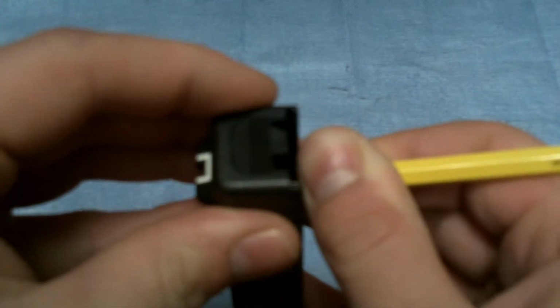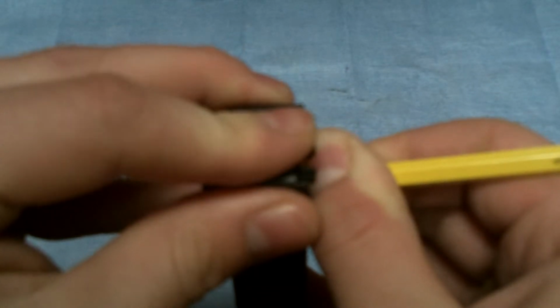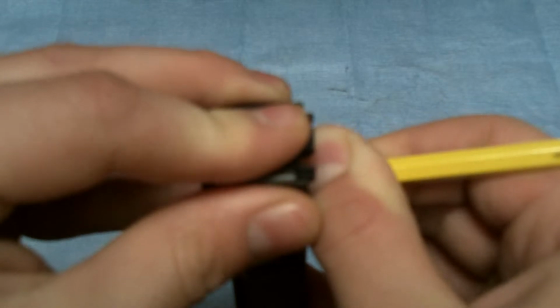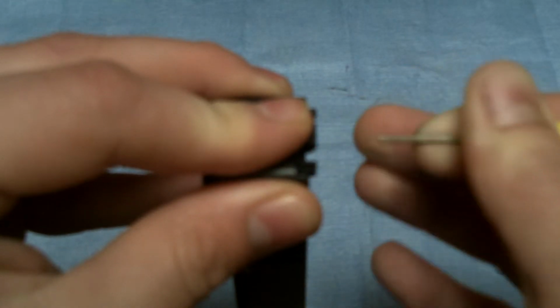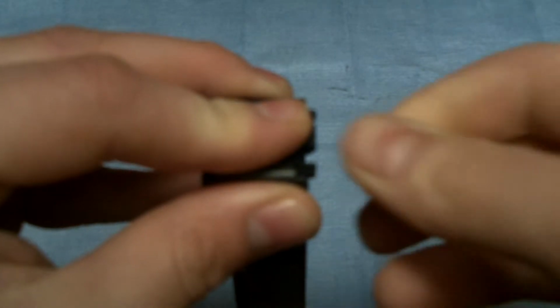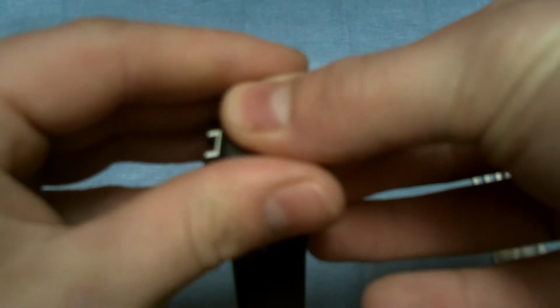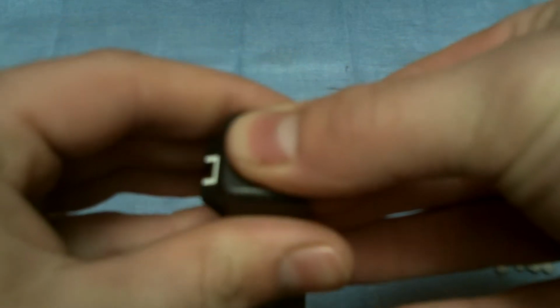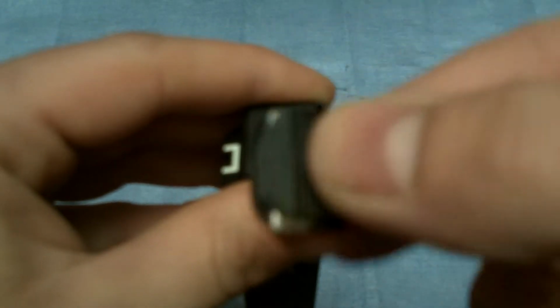So we're going to push down on the cup like so. Hold it. You're going to slide the back plate gently. Then you can let the tension off of that. Let go of that. Slide it out a little bit more. You heard it click. That means the tension is off of both of them. That was the second click. Now the tension is off of both of them. Now you can safely remove the back plate.